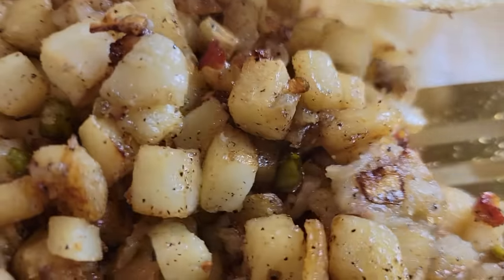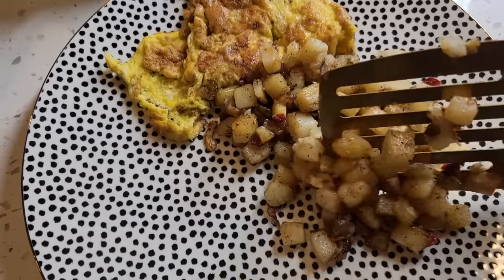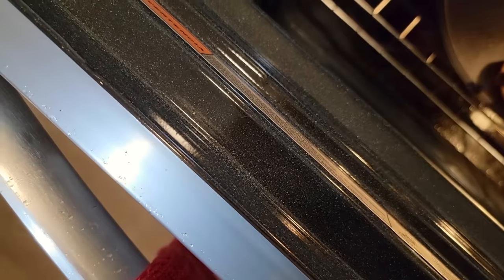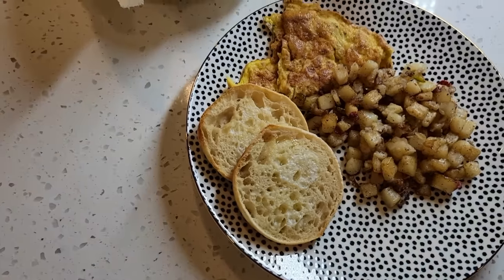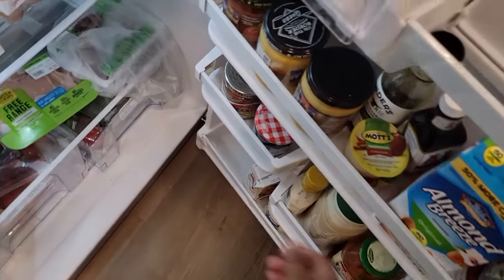Literally my camera just died, so I'm gonna finish on the phone and I'm gonna go ahead and plate the food, okay? You want jelly on your English muffin? I'm still cooking the sausage. So I suck. I literally forgot to put the sausage in.